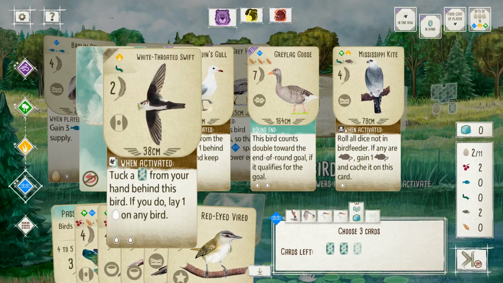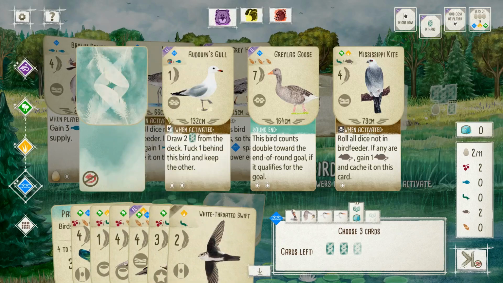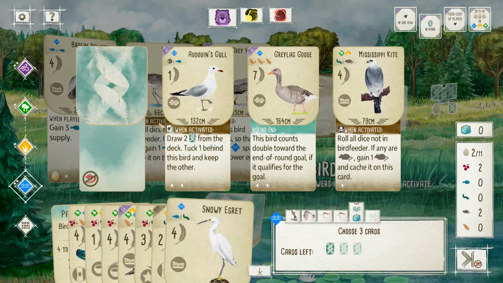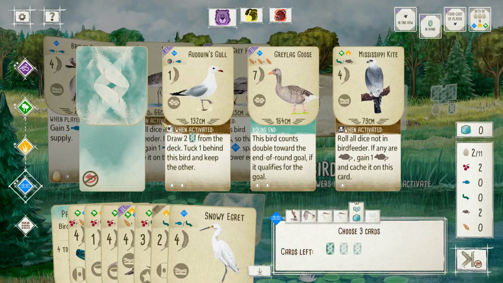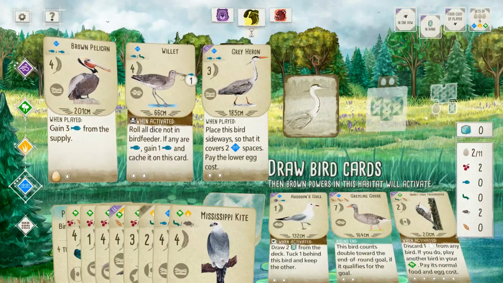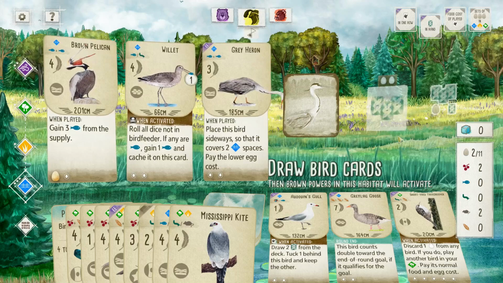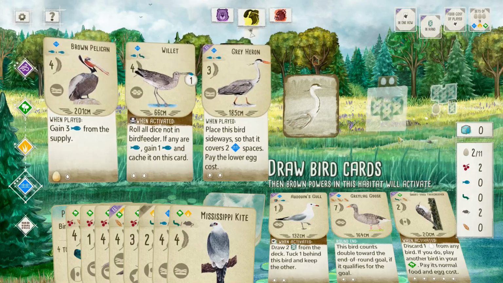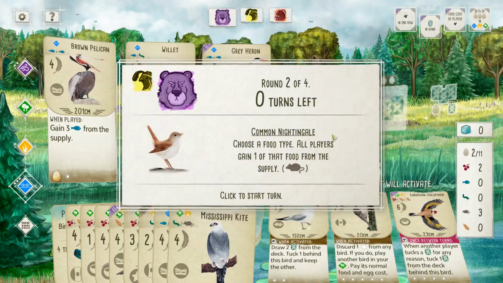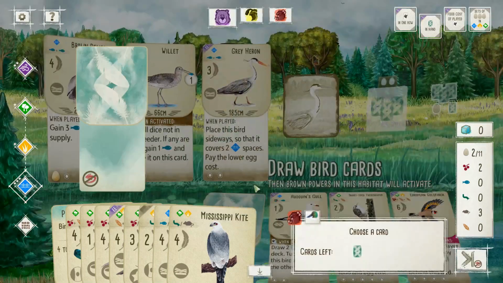The Swift, Tuck and Lay. Always, oh yeah, Tuck and Lay, definitely a good addition to our deck. Snowy Egret. Well, there's our extra wetlands hunter, but nah, it's a little late for that. And, oh, what the hey, we'll take the kite to give ourselves the option. This should give us some nice bonus points and then plenty of cards to work with the rest of the game. More rats. And more cards.